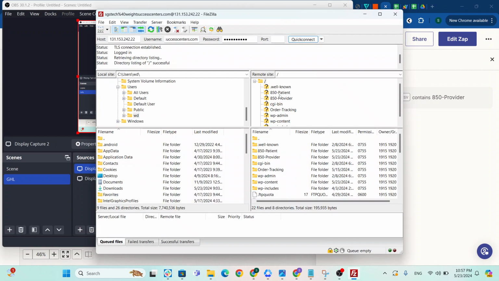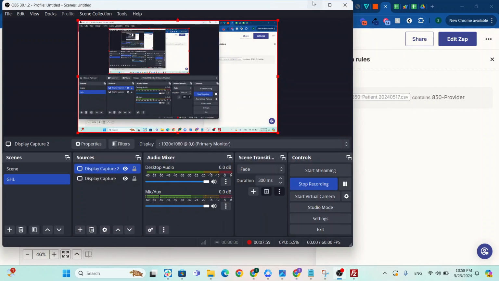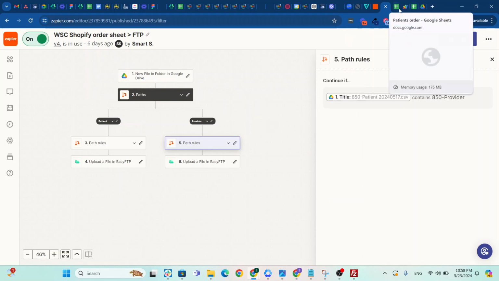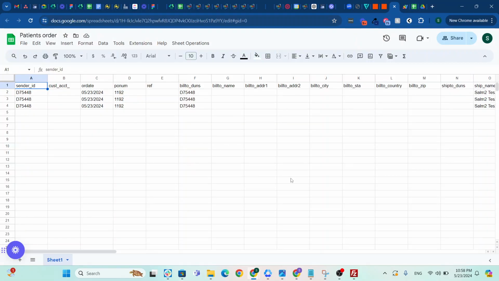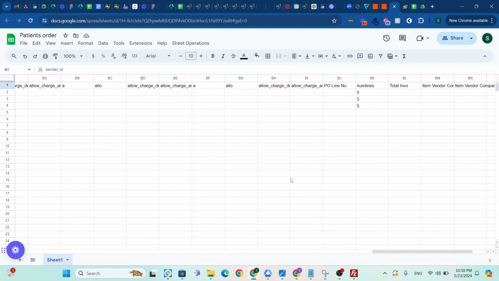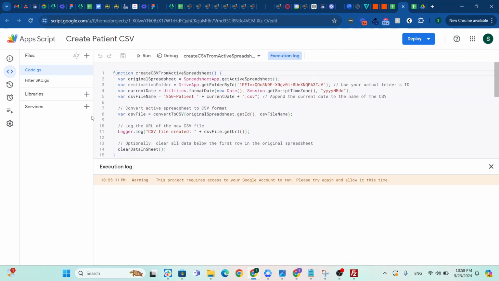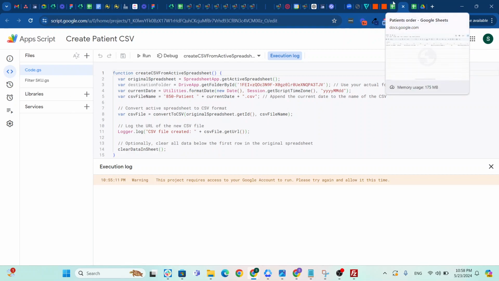Now in this folder, the files would be added between 11 a.m. and on the same day. The client's goal was that whenever an order is placed during the whole day, their vendors should get a list of all the orders that need to be delivered on that day. So this is what we are doing, and I think it's something not very usual that you see on a regular basis, but this is what I recently did. Thank you.